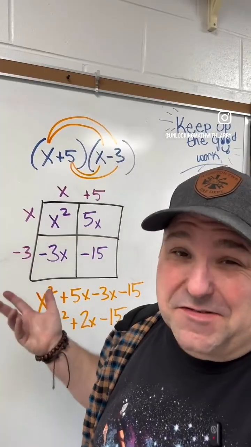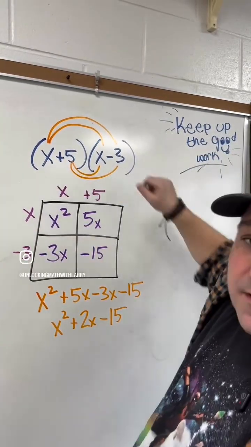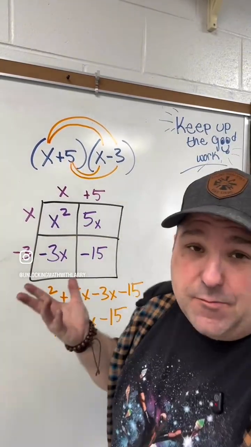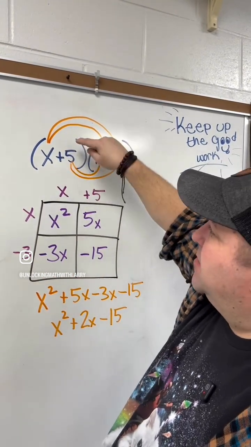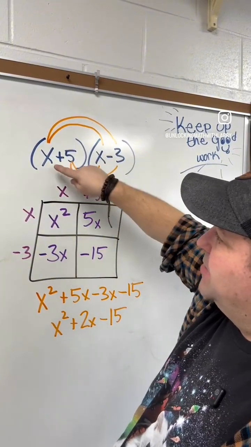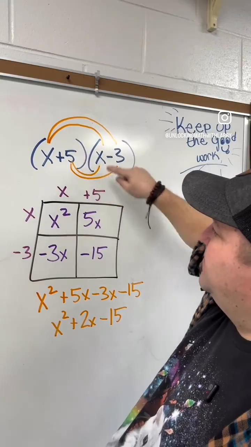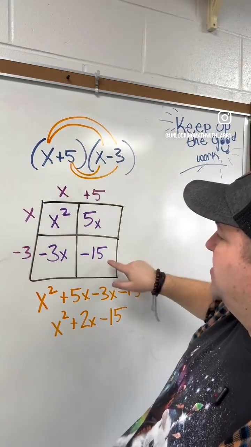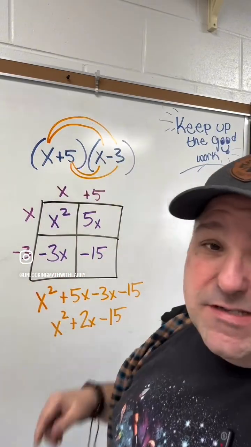Now, if you still don't see the value in the boxes, they're going to come back in 9th grade algebra when you're multiplying binomials. If you're old like me, we used to call it foiling, right? You multiply your two firsts, you multiply the outer, the inner, and the last. So again, we have to do x times x, x times -3, 5 times x, and 5 times -3. So it's not going away because you're really doing the same thing.